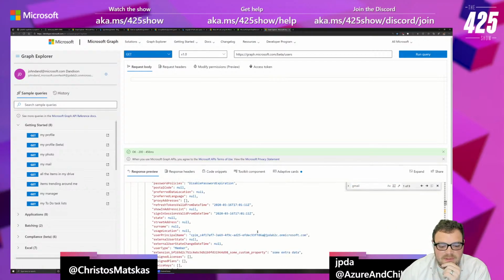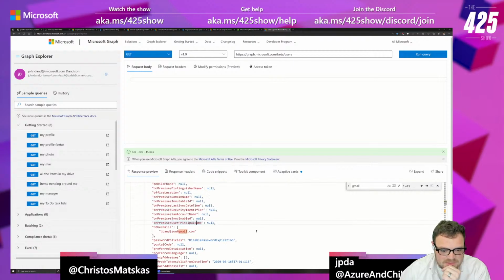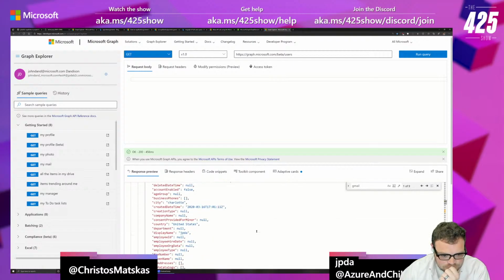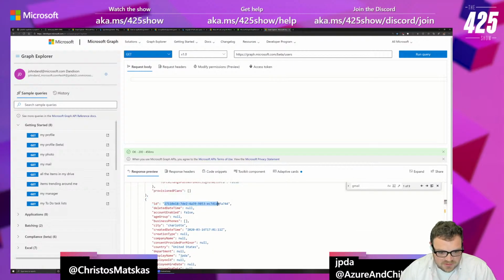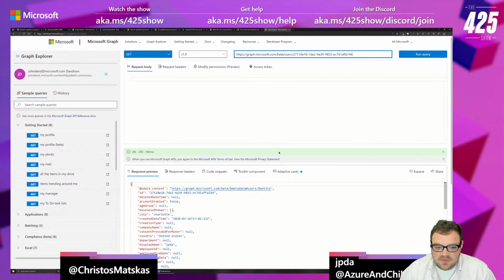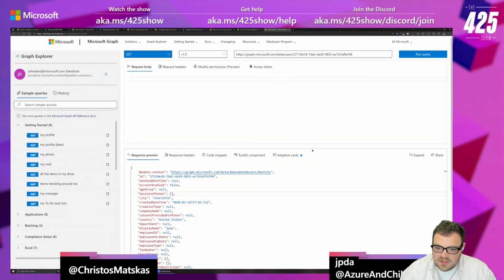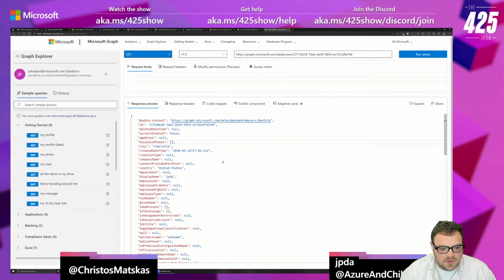So actually, it might be in the user identities collection now. So here's my user. I'm just going to grab the ID so we can take a look at one specifically. So users, and then we'll look at this single user. Pull this up a little bit. So many banners.